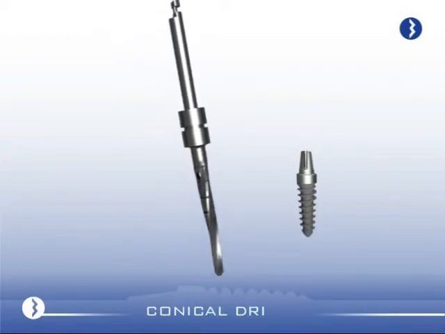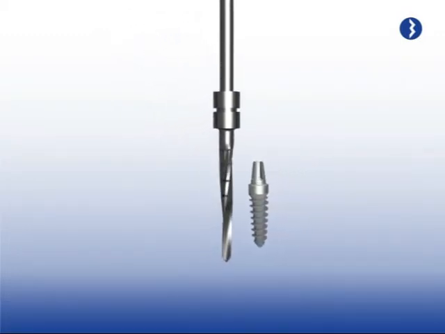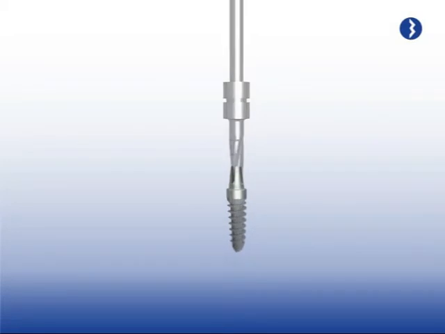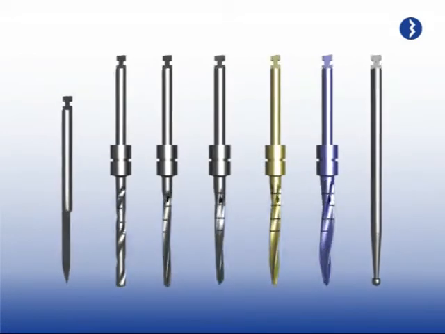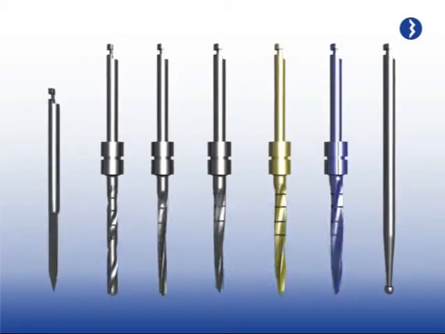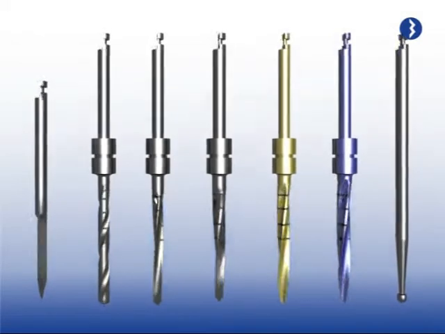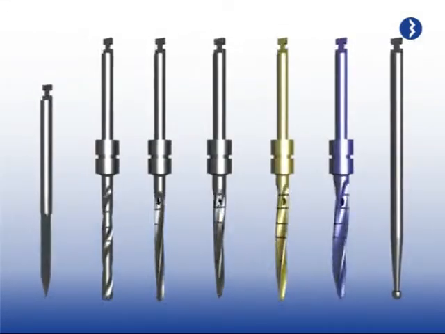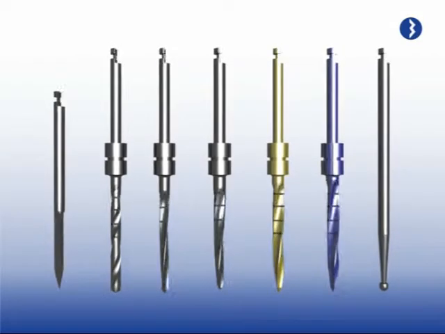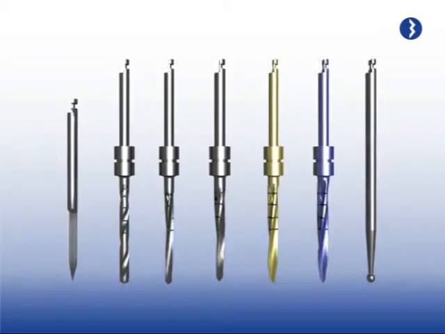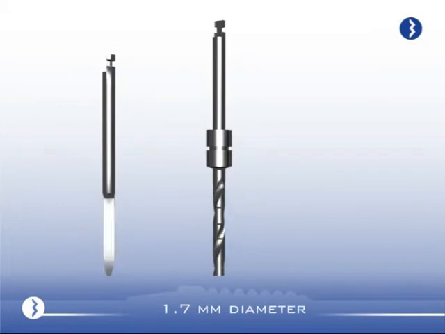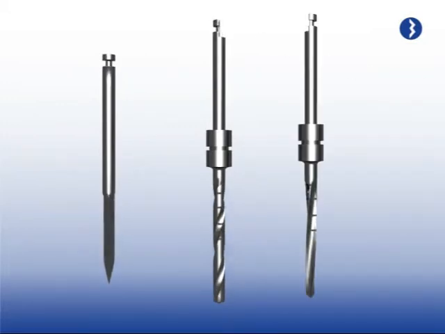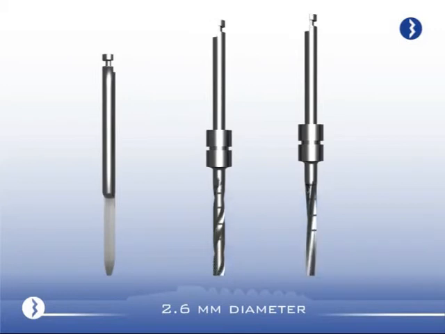The drills of the Trenon system are conical, and their diameter coincides with the base of the implant. The Trenon Q implant system, faithful to its initial simplicity, has a reduced number of drills that we can visualize here. Based on the following outline, we can show the sequence for drilling in all cases, which begin with a lance drill for marking, a 1.7 mm pilot drill, and a 2.6 mm drill.